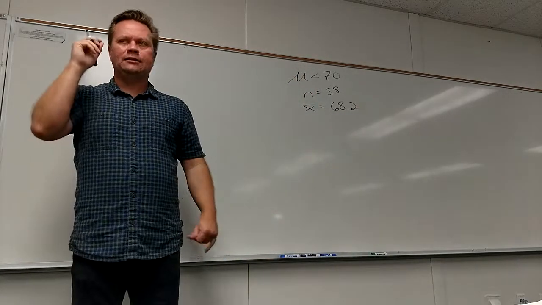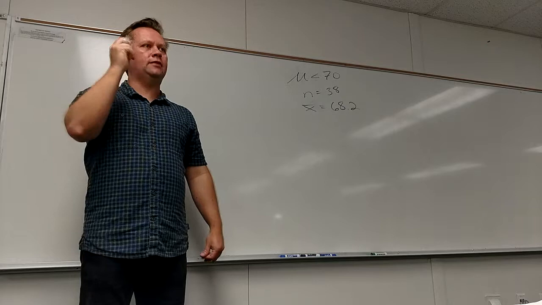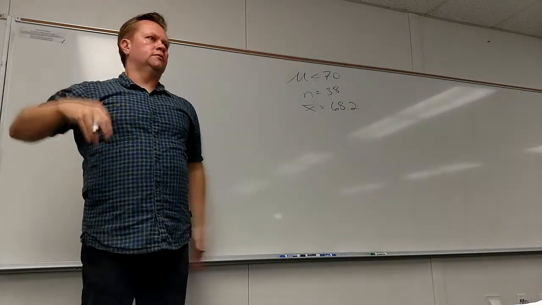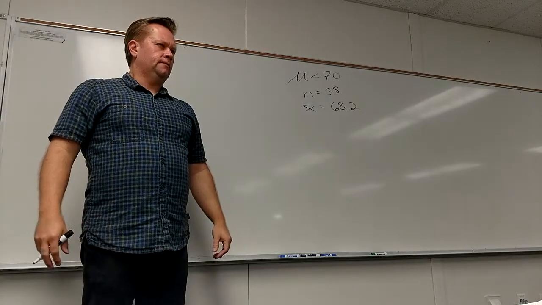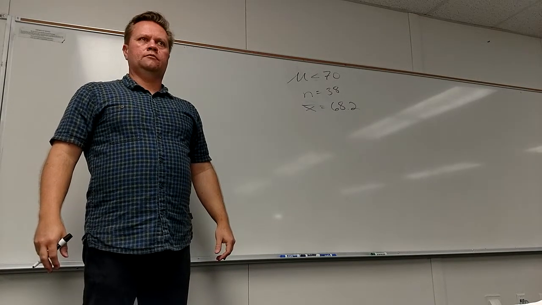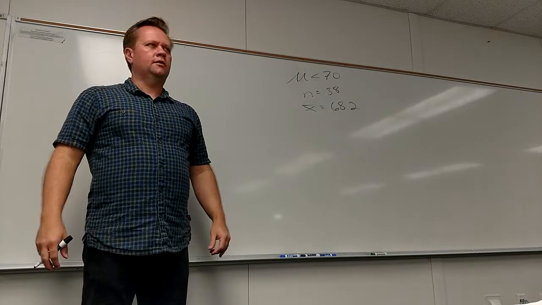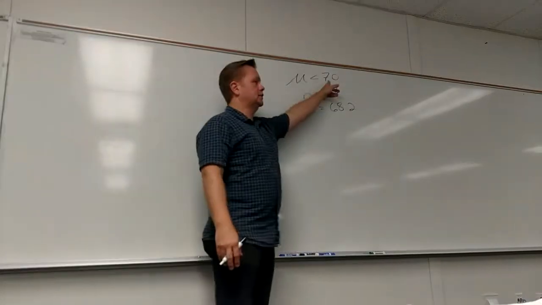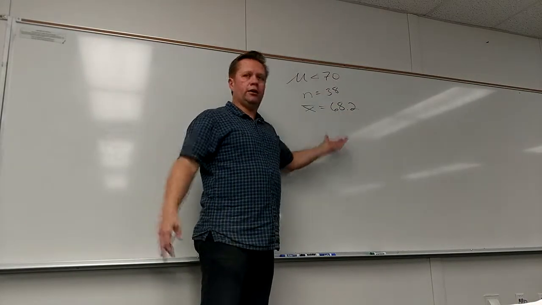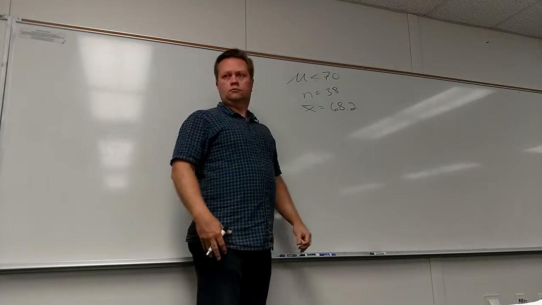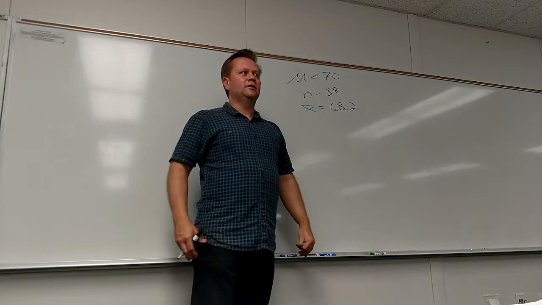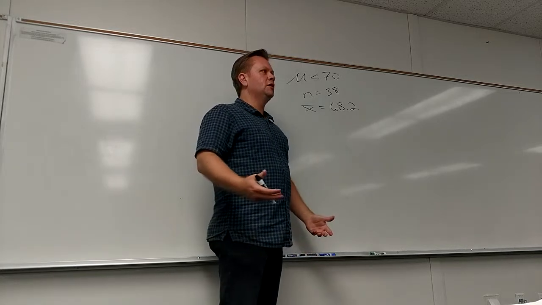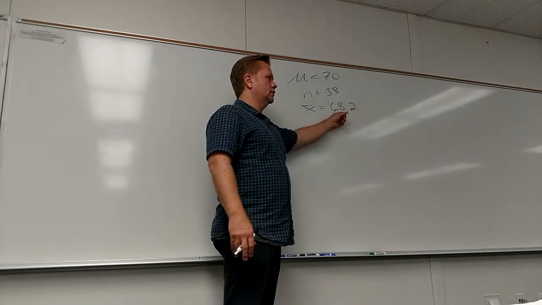Why can I not just stop right there and say, oh, yes, I have shown it? Confidence intervals? Nope, we're not going to do confidence intervals. But why can't I just stop? Isn't 68.2 less than 70? I'm done, I did it. Oh, you need to explain? No. It's not that the problem isn't done because you haven't written a conclusion. It's because this came from a sample.